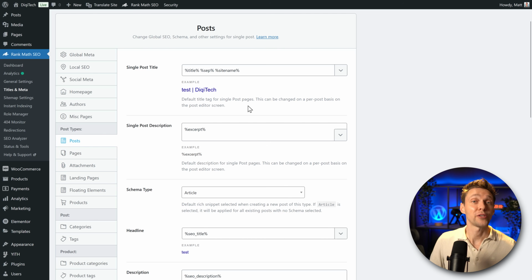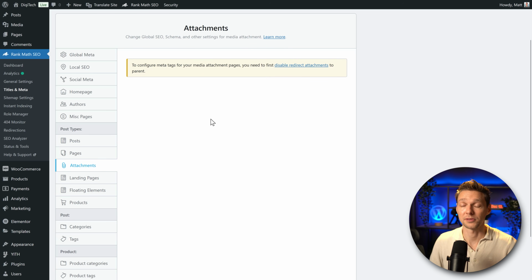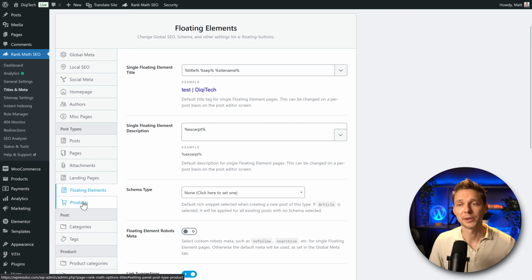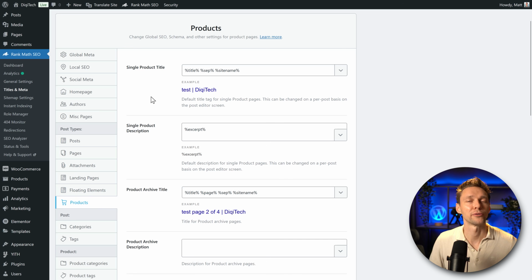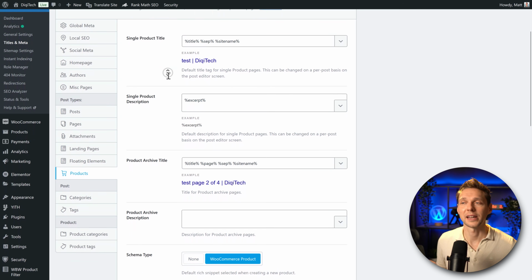And then you can also fine-tune the default settings for pages and attachments, if you have these pages, but I advise you not to do so. All these post types, which are created by Elementor, and we have products. And maybe for your products, you just want to change it a little bit, something like a more active voice, like buy, and then the product name from Digitech, or, well, you can change this around or do it per individual product. That's also, of course, a possibility. So I'm going to delete it right now. All these settings are the same as the post pages and they're all good.